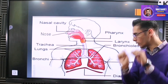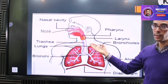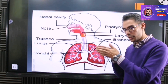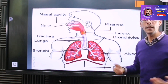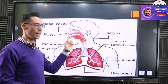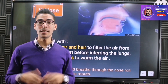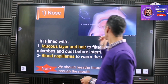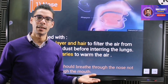So the pathway is: nose, pharynx, larynx, trachea, bronchi — which divide into bronchioles inside the two lungs — and finally the alveoli, the small air sacs at the end of each bronchiole. Now, why is the nose better than the mouth for breathing? Because the nose has hair inside and mucus — a liquid — that filters the air from dust, microbes, and tiny particles, making the air pure.